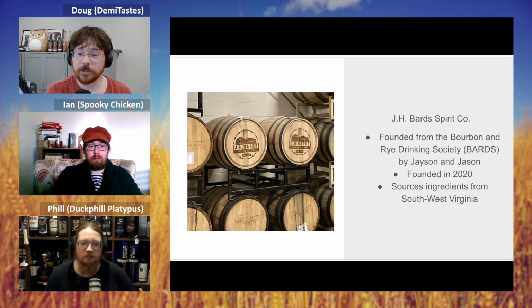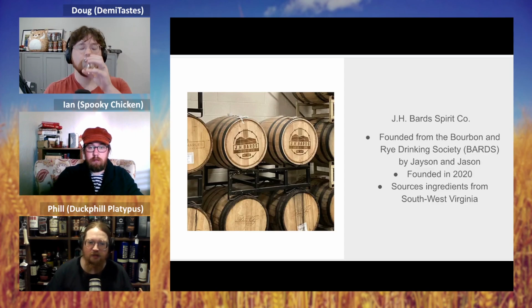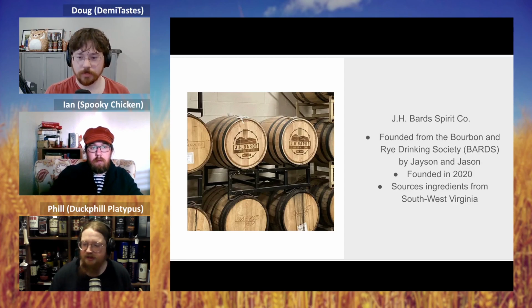Given that you've only recently purchased that bottle, but you've tried it a few times, thumbs up or thumbs down? I like it. I'm a big fan of rye, so I will like a rye whiskey that others might not, but I think this shows genuinely a lot of potential to be an exceptional rye whiskey.